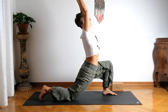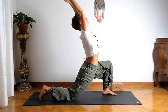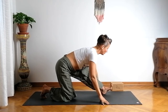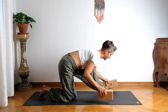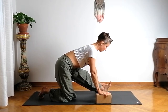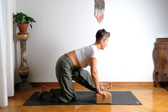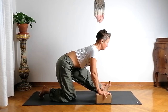Nice and strong in your core, lengthening your fingertips up. And on an exhale, begin to bring your hands to the mat. Shift your hips back in order to lengthen the back of your left leg, keeping a soft bend in your left knee. And again, if you would like to raise your hands on blocks or books, then you can. Use your hands to drag back as you pull your heart forward, and you're actively digging into your left heel here. Spread your toes.